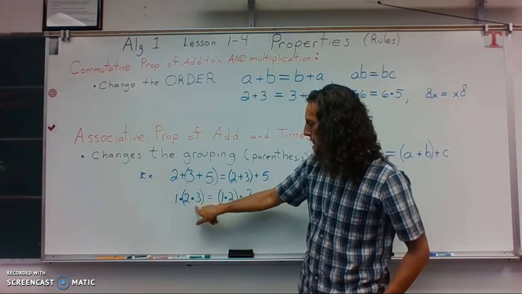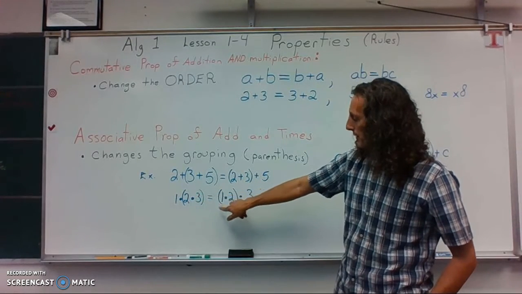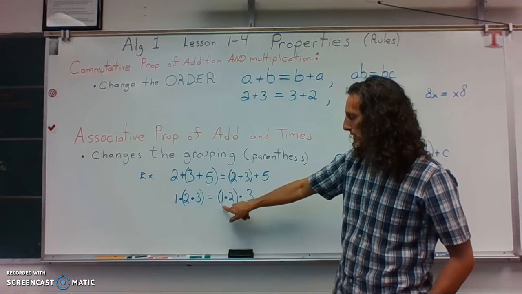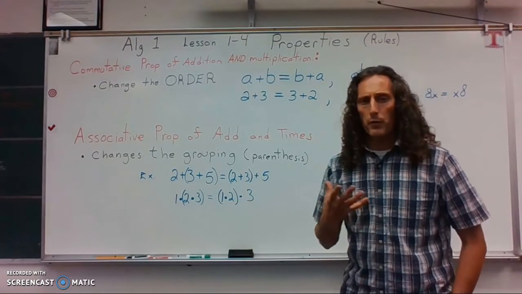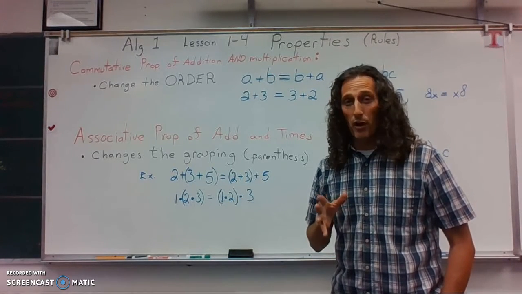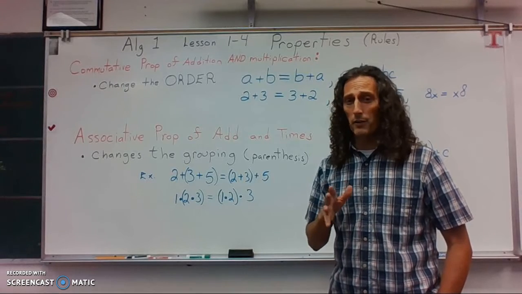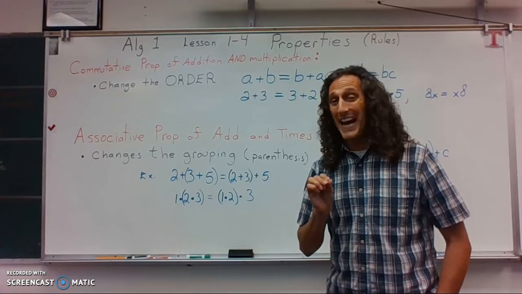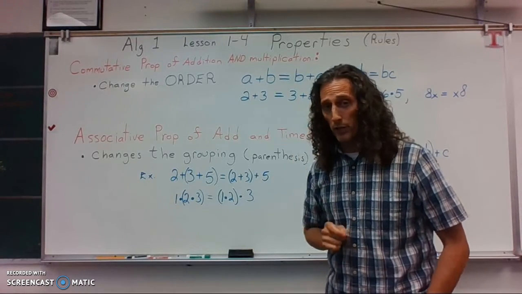I put parentheses around the 2 and the 3. This time on this, I put the parentheses around the 1 and the 2. I'm going to give you some examples a little bit later on after a couple more properties where I'm going to try and fool you a little bit. So with that in mind, I want you to hold on to this thought.